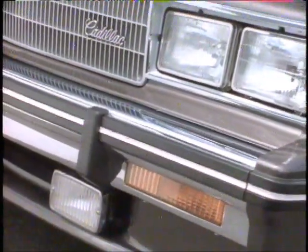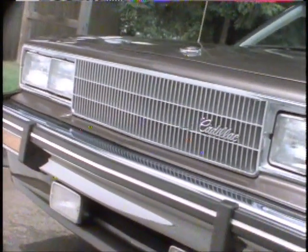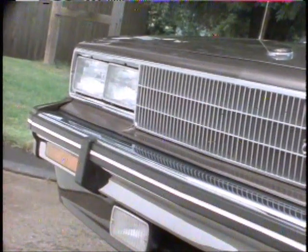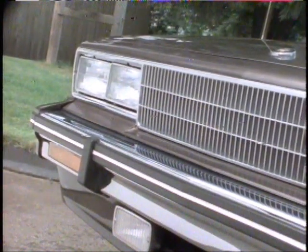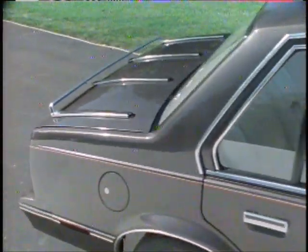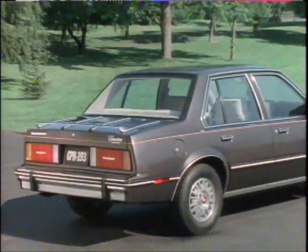Cimarron is a finely styled automobile, and your prospects will delight in its distinctive Cadillac look and feel. A uniquely styled Cadillac grille and lower valence panel, new for 1983, and Cadillac's exclusive triple-plated chrome bumpers help set Cimarron apart from any other car on the road. Also new for 1983 are high output tungsten halogen fog lights, important standard functional items which are stylish as well. There can be no doubt that the 1983 Cimarron is an innovative new Cadillac, contemporarily designed from front to rear, with well integrated lines and styling excellence marking its overall appearance.